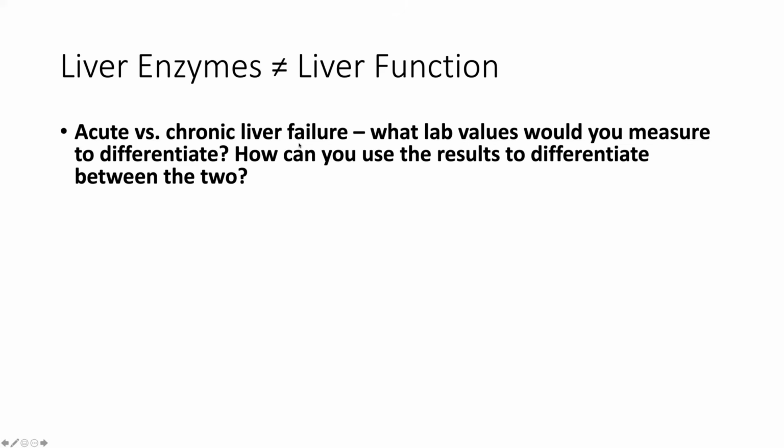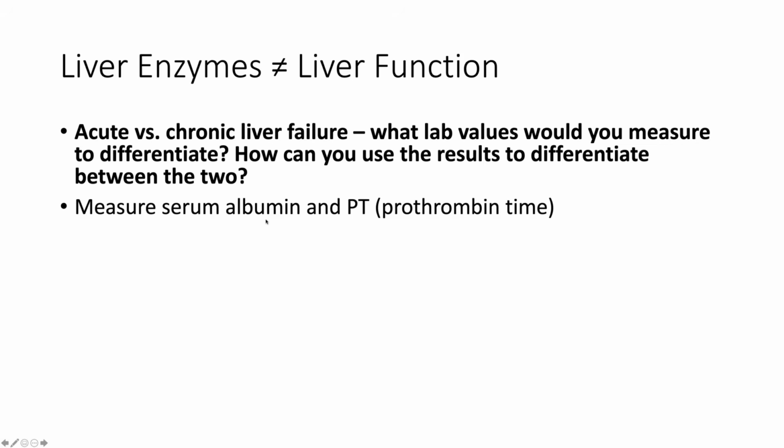Great. And so how would you differentiate? If it was acute liver failure, what would be abnormal versus chronic? Given the half-lives, you'd probably have a normal albumin level and an elevated PT, INR level. And chronic would be deranged. Perfect. Exactly. And that's exactly what you're supposed to do.